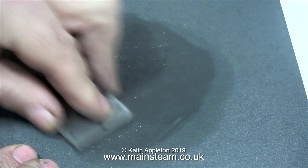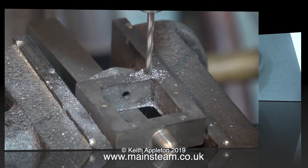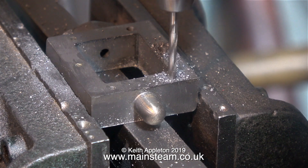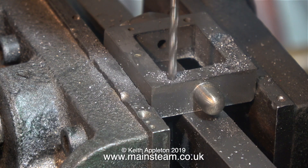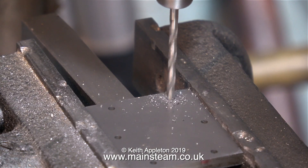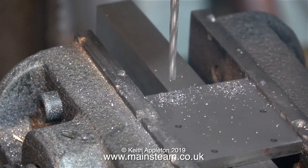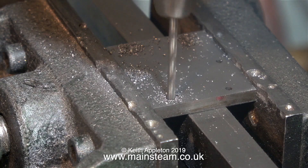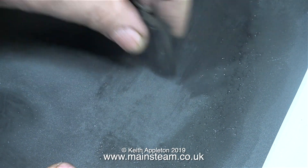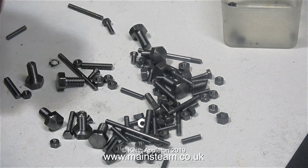When all the parts are separated it's a cleanup job — I'm just getting rid of the Loctite residue on the components. This doesn't take much doing; I finished it off on a piece of 400 grit wet-and-dry sandpaper. What I need to do now is enlarge the holes in the steam chest and the steam chest cover, but not in the port face of the cylinder, because the port face will be threaded to take the studs. I'm using a 2.5 millimeter drill, which according to a chart is the clearance size for 7BA. I then used 400 grit wet-and-dry sandpaper to remove any burrs.